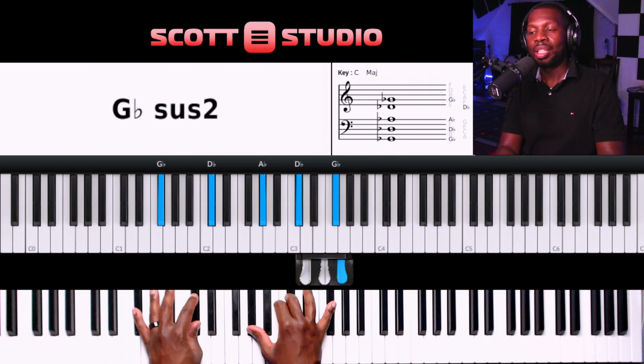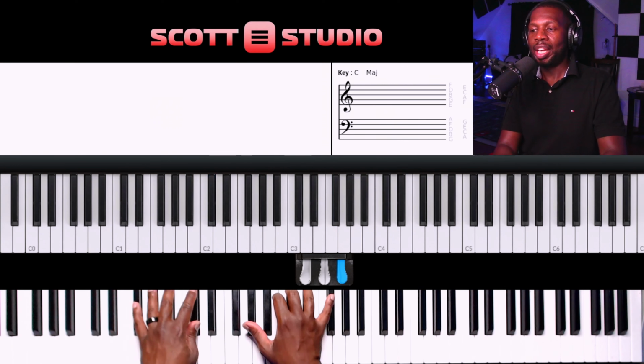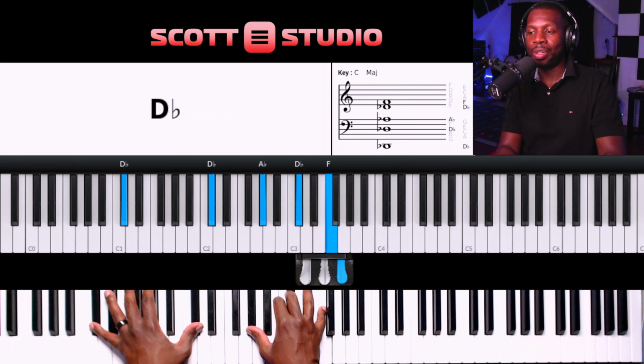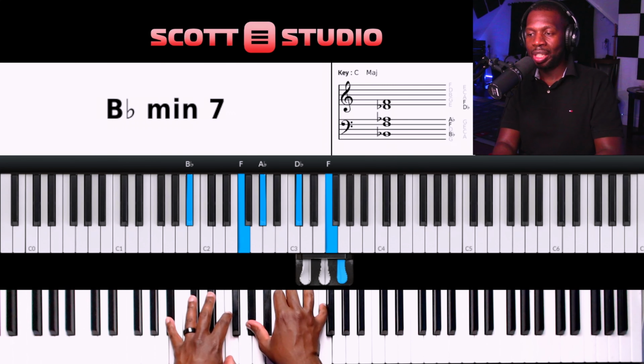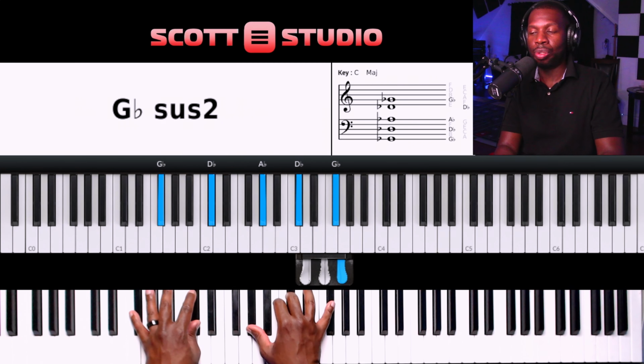Okay, back to D flat. And all who've gone before us, going to G flat 2, and all who will believe, going to B flat minor 7, will sing the song of ages, A flat sus, to the Lamb, G flat 2.